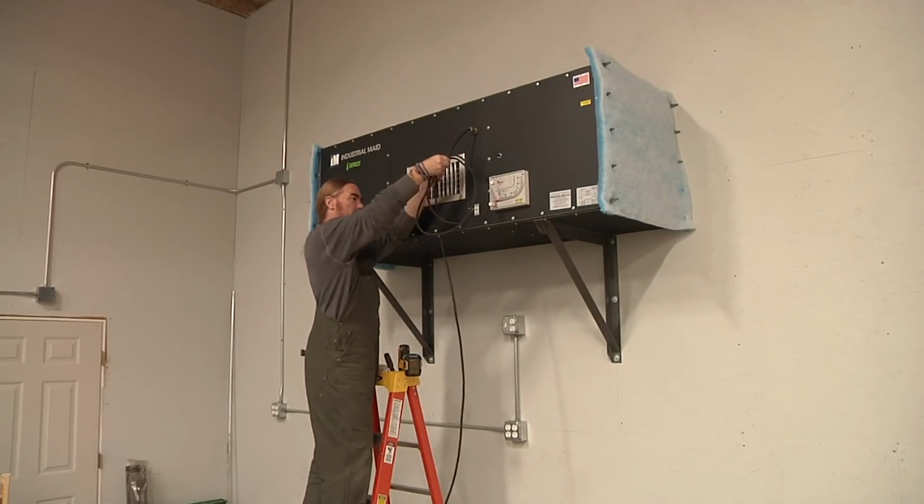Now for the air scrubbers, I went with 3 units. 2 are installed right now. The third is going in storage because that's going to be the dedicated unit for inside the addition. The company that I went with was called Industrial Made, and the total bill on those 3 units came in just around $11,500, give or take. So again, it's buy once, cry once. These are units that I'll be able to use for the next 15, 20 or more years.